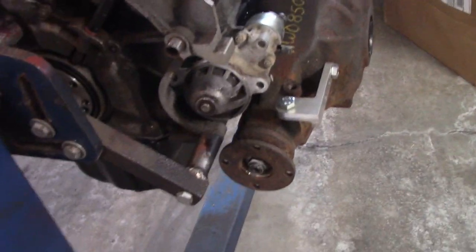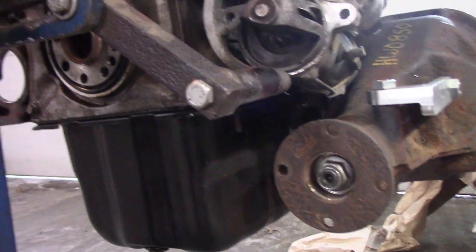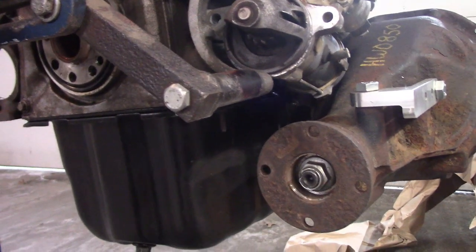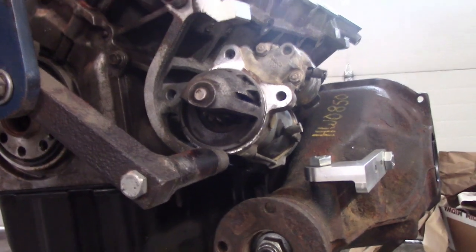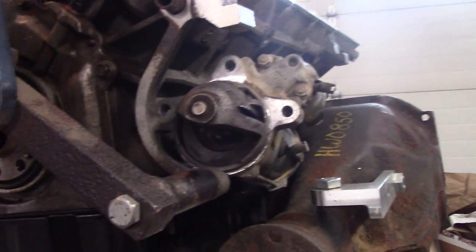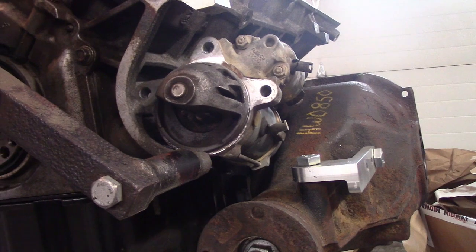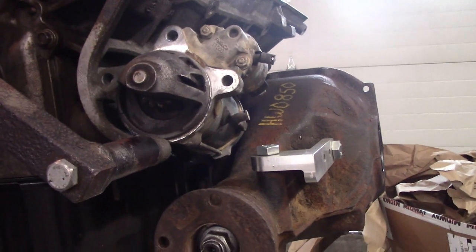The challenge with putting the differential on the passenger side of the car is the starter. The starter goes basically right there, and you also have the 11-inch flywheel. Unlike a small block Ford, the Coyote is a full skirt block — the block goes down past the mains — so I couldn't suck in the differential as far. Basically any high pinion diff just didn't want to fit. I started thinking about crazy ideas like angling the diff down, and then I got one of these Toyota diffs almost as a joke and couldn't believe how well it fit. I also looked at Dana 30s, but they're considerably wider.